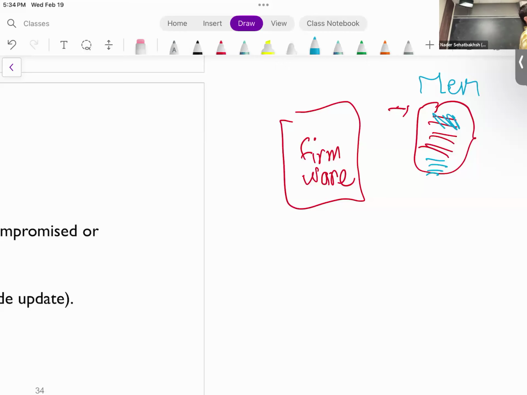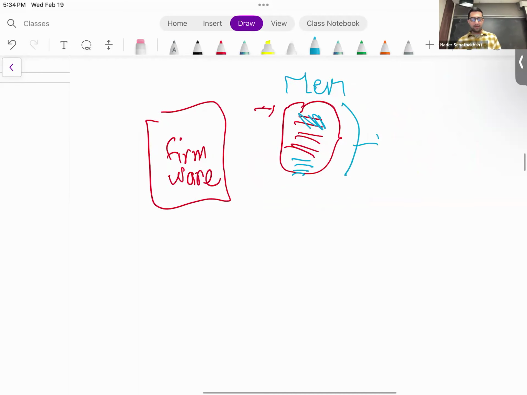So here's what I'm going to do. The idea of remote attestation is that I'm going to compute a response, usually a hash, over the content of the memory. And I'm going to send this hash. So basically, I'm going to hash this entire thing. And I'm going to send this hash to whoever wants to see the status of my device, okay?